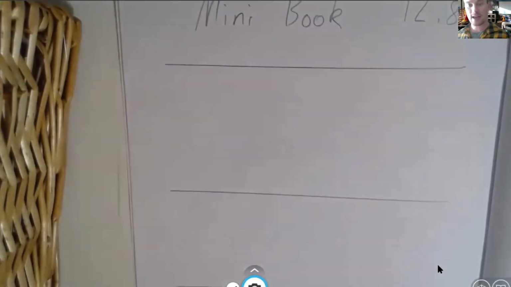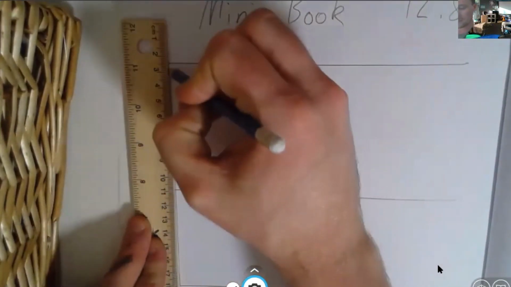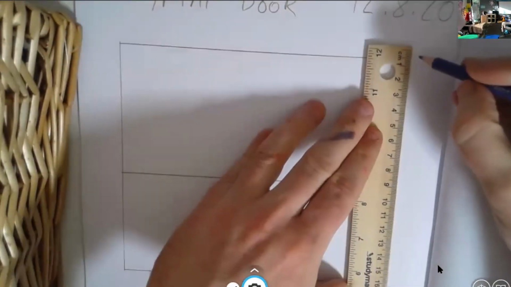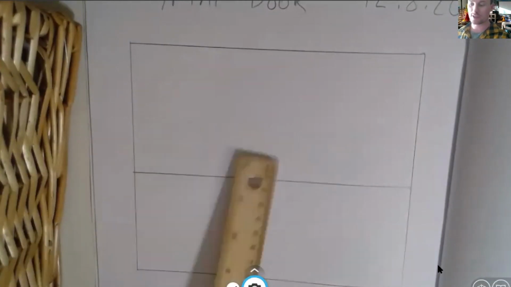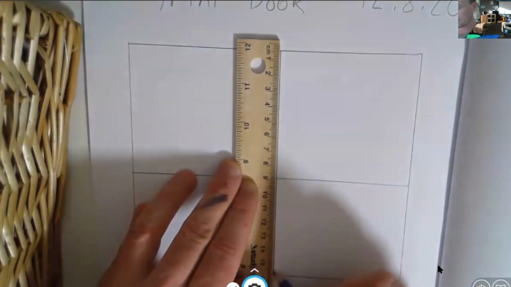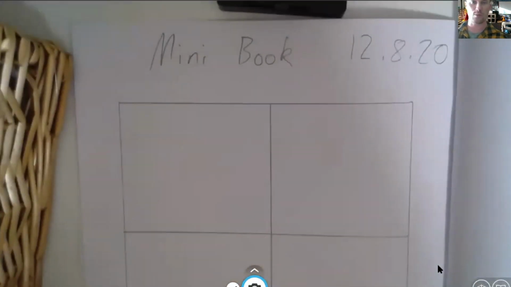So there you go. Now what you could do is you just have to decide, close it up. So then it's a big square, and close it up on the other side as well. And then what you have to decide is, well, how many boxes do I want? At the moment, we've just got 2. Well, that would mean your book has only 2 pages. But if you do a line down the middle, suddenly your book has 4 pages. If you want to include more, well, at the bottom, you could put in some more boxes as well. I'm just going to do 4 pages today.